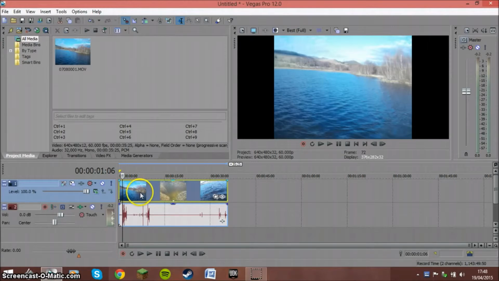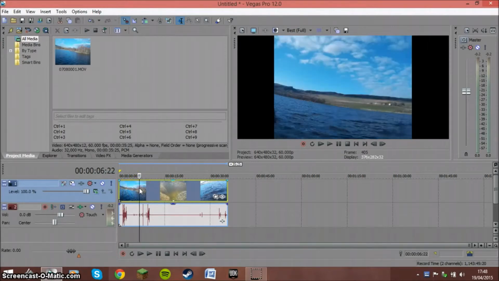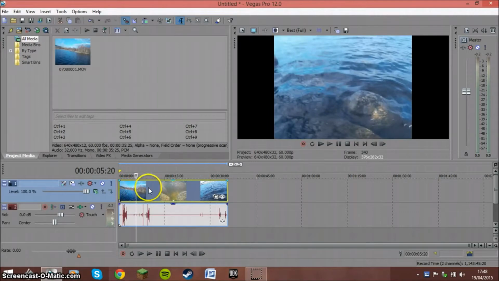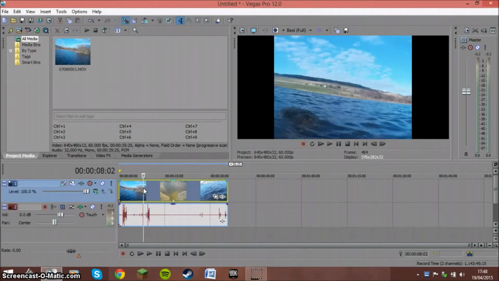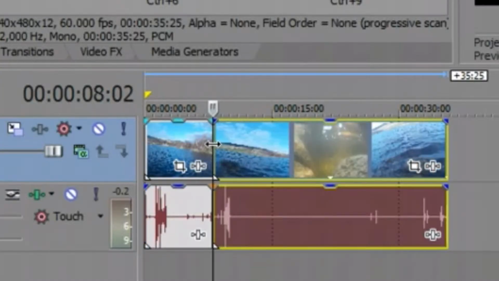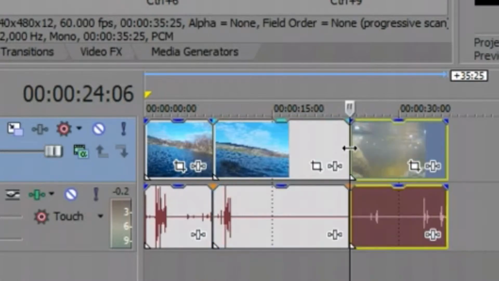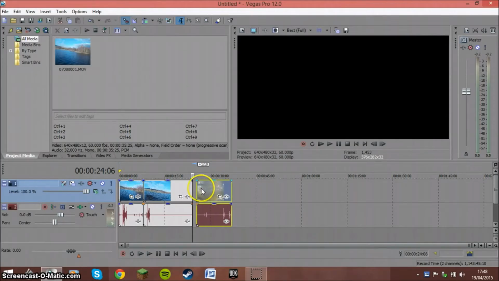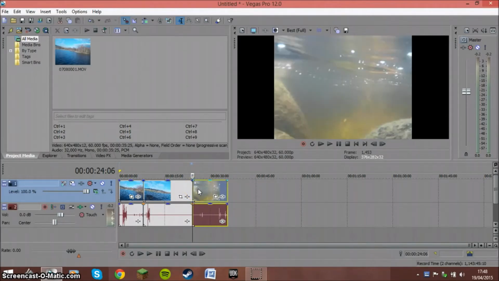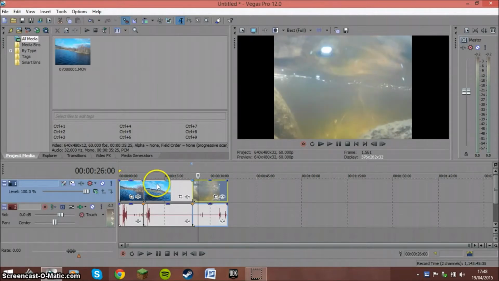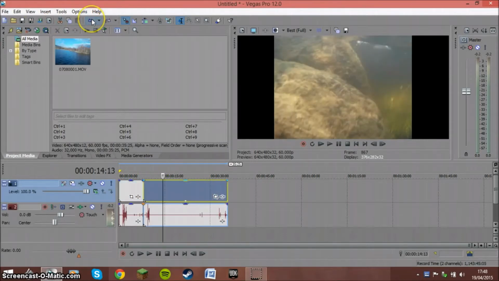This is simple editing. So you go along to the point you like. I'm just left clicking here. The point you want it to stop at, and you press the S key. All you need to press, you don't need to press Control S or anything, just S. And what that does is splits it. S for split. And where you want it to stop, S again. And then you can remove these. You can delete them simply by selecting them and pressing delete. But I'm not going to do that. I'm just going to go back until it's one clip again.